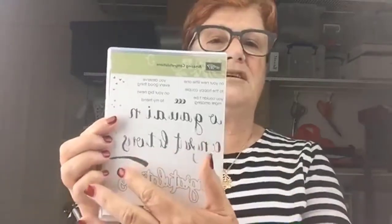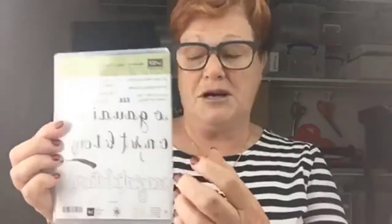But because Stamparatus is, I like this word, Stamparatuses are coming, no such word, so Google tells me, but the stamp positioner is coming, called a Stamparatus. I bought this stamp set because I could just see how easy it would be to line up all these layers to make the word congratulations. It's got 3 different layers, and the Stamparatus will take 4 different stamp positions at one time, which makes it so much more versatile than any others in the market. There's a whole lot of other things that it does. I've posted the video both on my blog and also on my Facebook page.